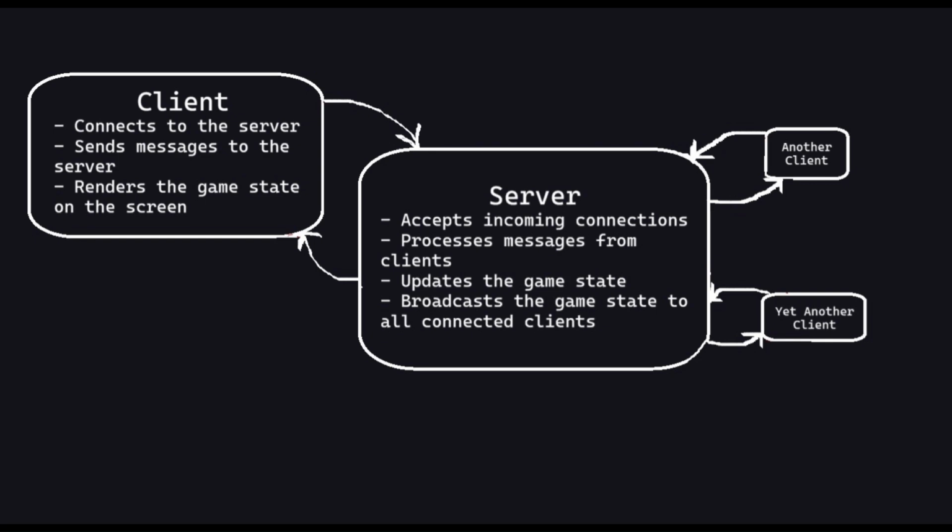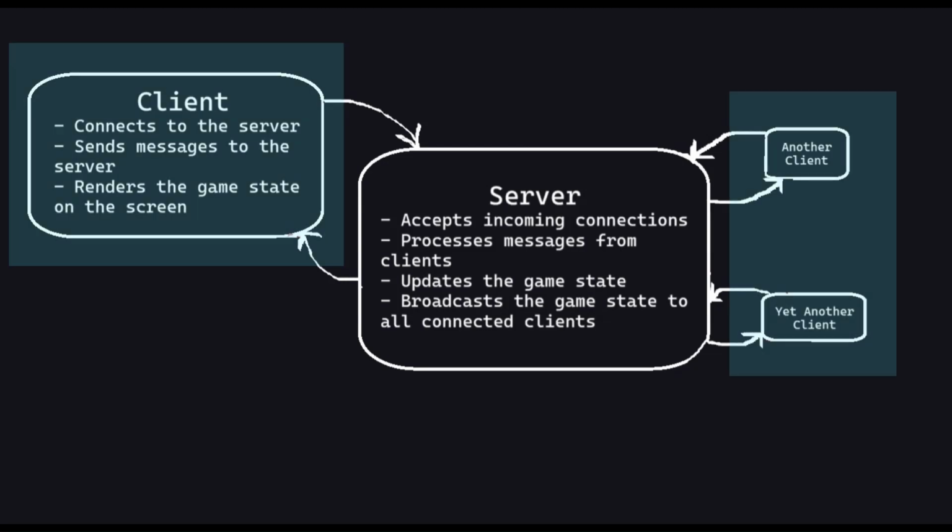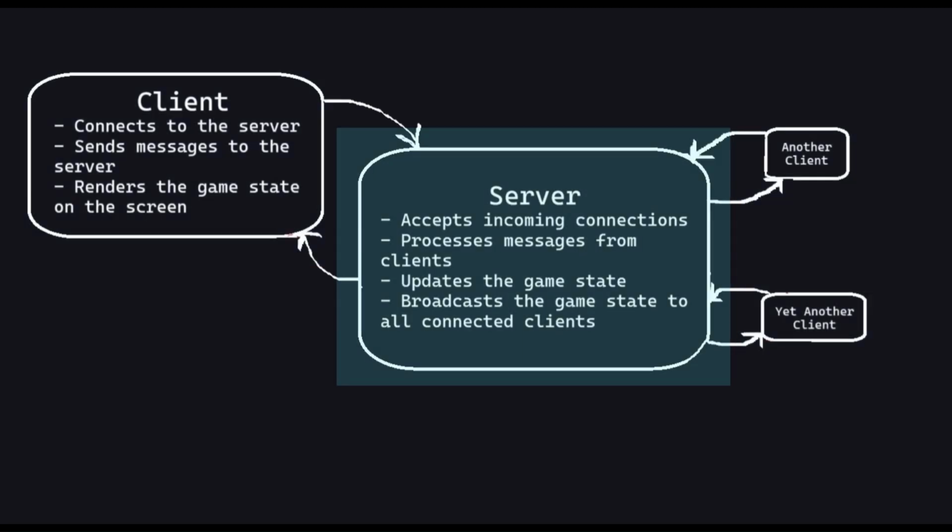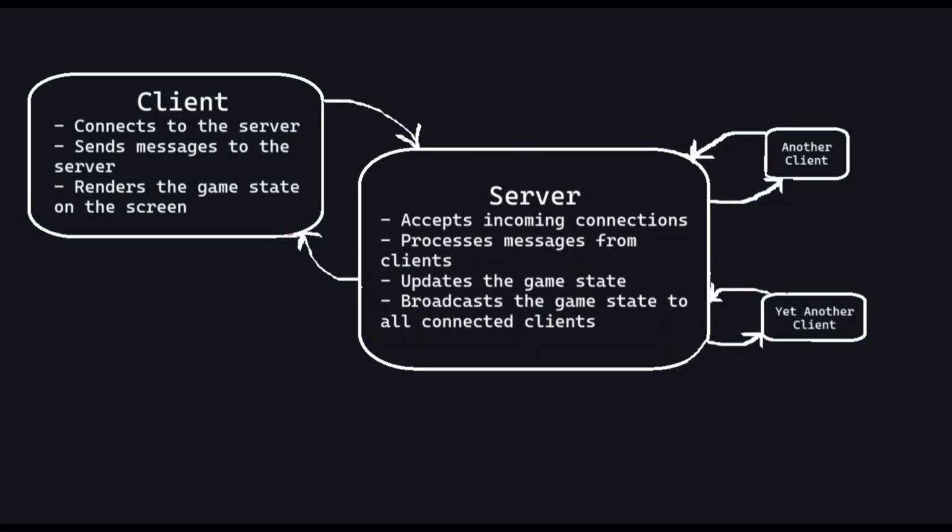Before we write a single line of code, let's go through the basic architecture of how multiplayer games work. A multiplayer game is essentially a distributed system. Players on separate machines will interact with a shared world which needs to stay synchronized for everybody, or someone's snake might start teleporting. To make that happen, all clients, i.e., the players' computers, will connect to a server which will act as the source of truth for the game state.